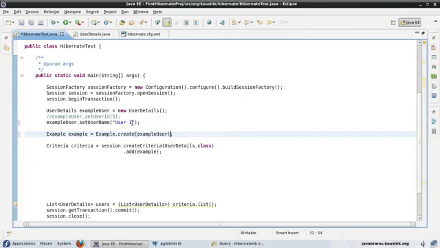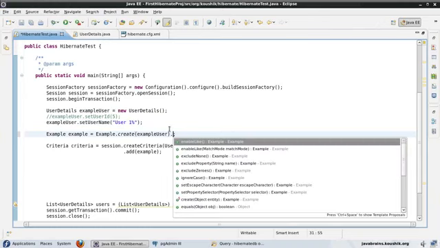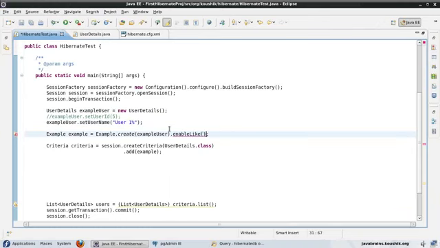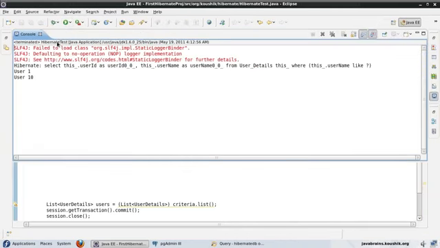In that case I will have to put a percentage here. Now when I'm creating the example here, I change this other command, enable like. So when I run this, it's going to return me user 1 and user 10 because it's enabled the like operation.